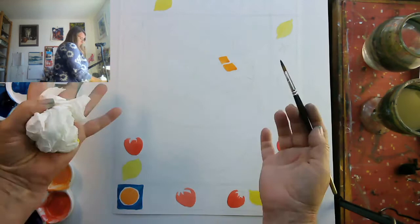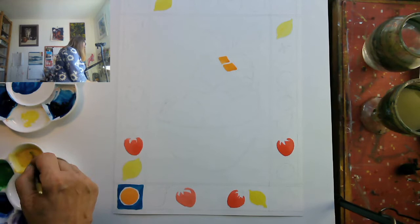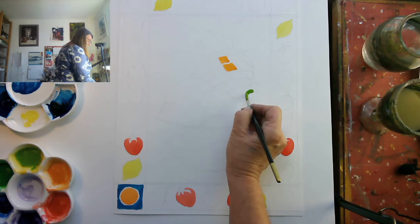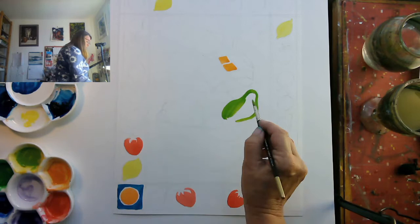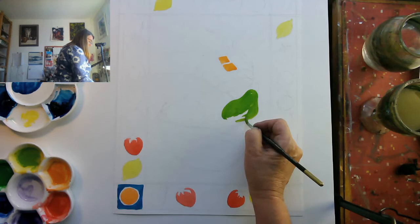Now I have a pear — shall we do a pear in green? I'm going to paint around the edge of this pear — it's a bigger shape. Having that good puddle of wash mixed up already means you can just go back and grab it when you need it, avoiding the problem of paint drying and creating lines and streaks that you don't want.